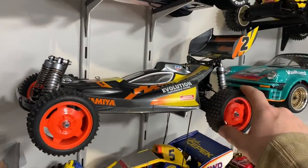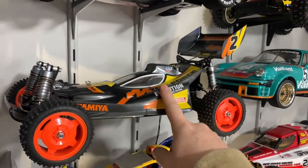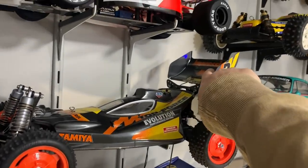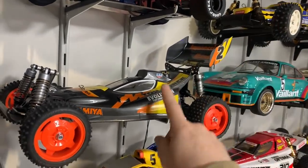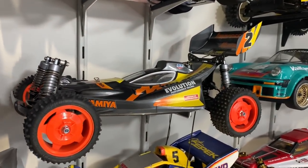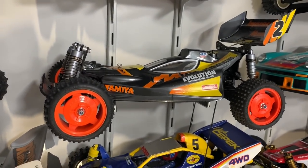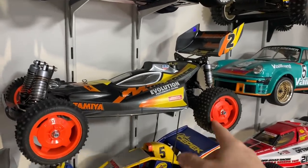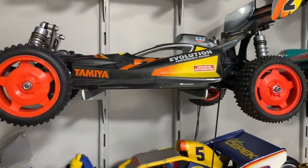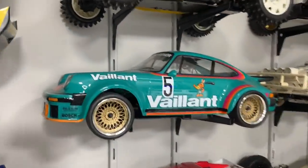Then you've got my original Top Force Evo. It's in pretty good condition but the body is not original and the decals are not original. I have got an original body - you can tell because it doesn't have the cut out. I still don't have original decals for it - I have some very good aftermarket decals but I'd like to put original ones on it. The wheels are totally original high caps and everything, right diffs and all. One of my favourite cars.